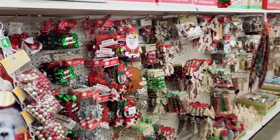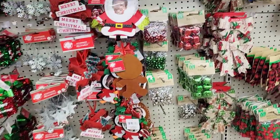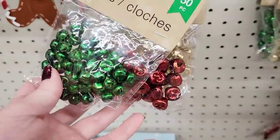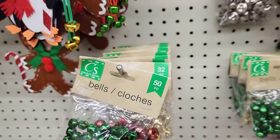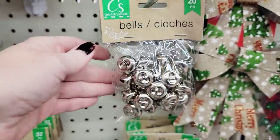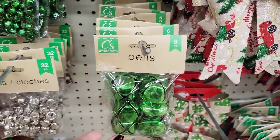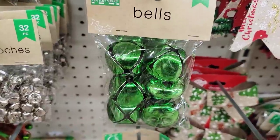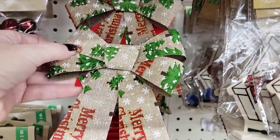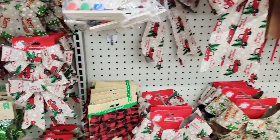Going on to this aisle, which has a lot of their DIY items. They have these bells again this year in three different colors. This set is a pack of 50, and over here is a pack of 20, getting a little bit bigger. This one is a 32 count. And then the big boys — you get six of them. Look how adorable these bows are — Merry Christmas. You get two per pack. I'll come back and show you the size in just a second.